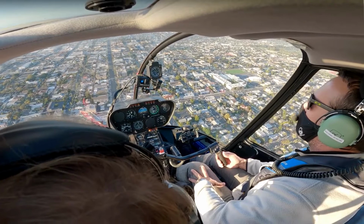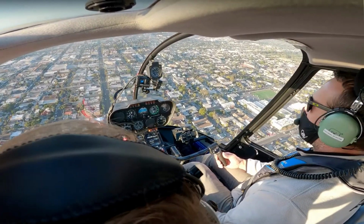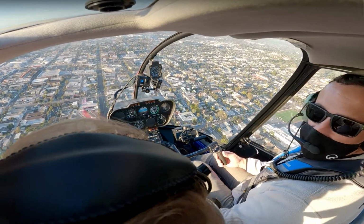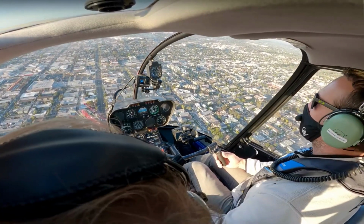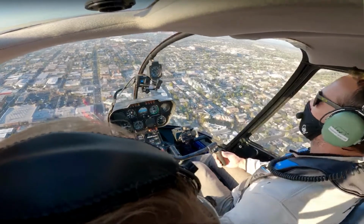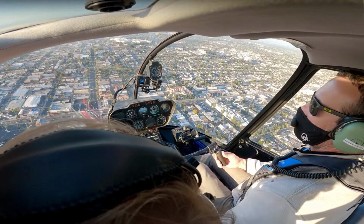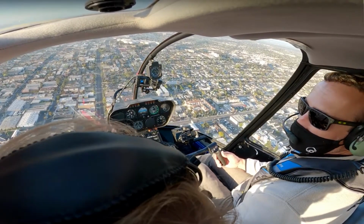Just coming past Signal Hill, which I'm sure everyone knows the history of. Back in the day it used to be called Porcupine Hill, if I remember correctly, because it had so many oil derricks over it, it looked like a porcupine. And then it got renamed Signal Hill, as I understand it, as sort of a homage to the Native Americans who used to use it for smoke signals because it was the highest area around here.